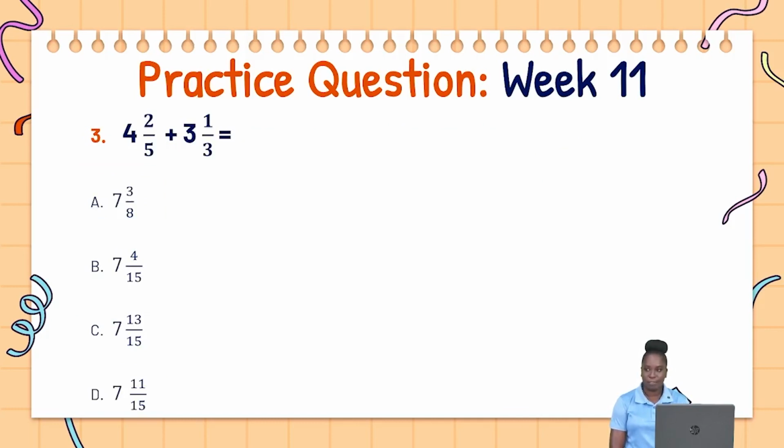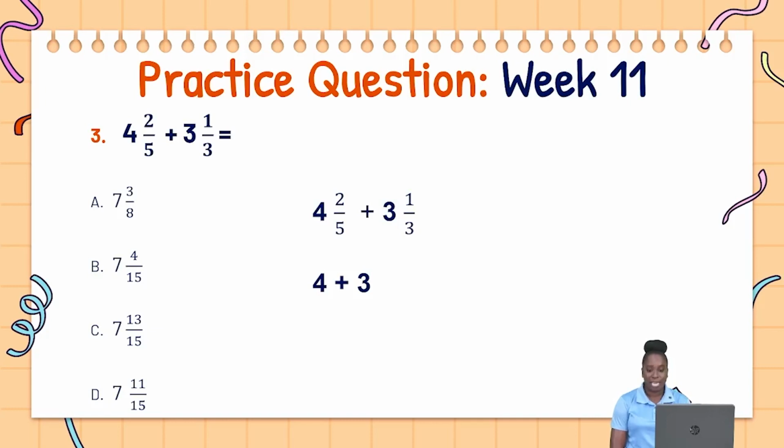Question 3, our favorite topic, fractions. So what we have here is 4 2/5 plus 3 1/3. And we're going to add these fractions based on what the question asked us. I think we should be able to eliminate some of those options, but let's just work out the question. So here we have the question rewritten, and we're actually going to handle the whole numbers first. So we're going to add 4 plus 3. And then we need to focus on the fractional portion. So we're only looking at 2/5 and 1/3.